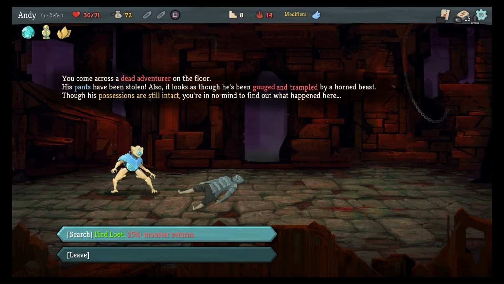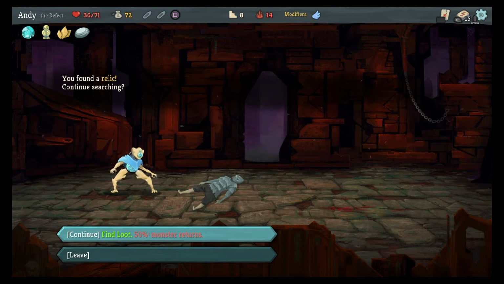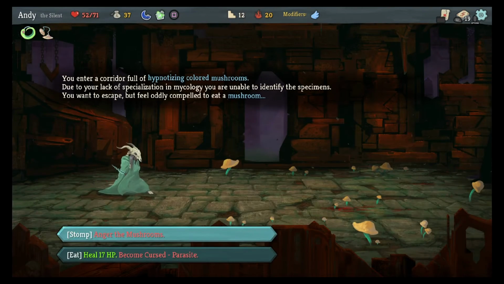Next up, we have the Dead Adventurer, another Act 1 only event. I covered this pretty thoroughly in my video here about taking down Act 1 elites, so if you'd like to learn more, be sure to check that out later.